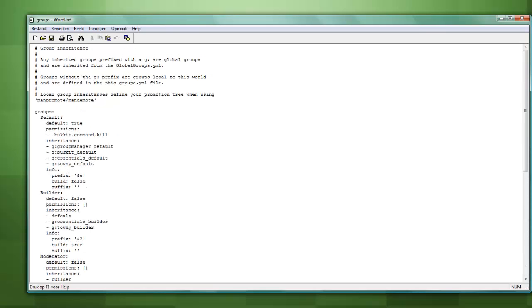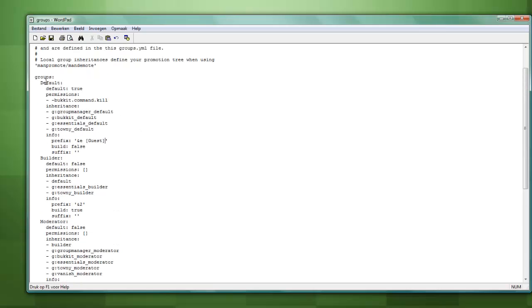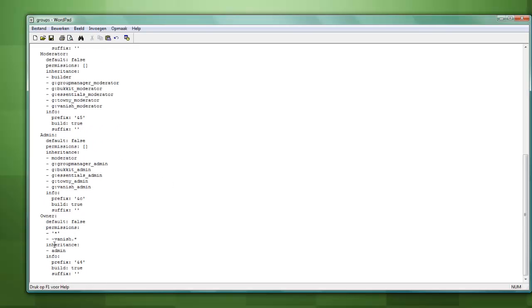And first of all, after you download this plugin, it will not say default in the prefix. I'm gonna make it so when you are added to the default group, it will say guest. Now it will say guest when they talk, if they are in the default group. If they're in the builders group, I'm gonna make it say builder, and you can change these. These are the color codes. I'm gonna put a link for the color codes.